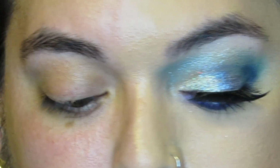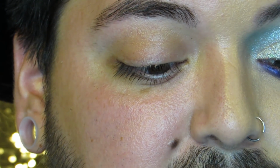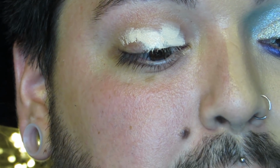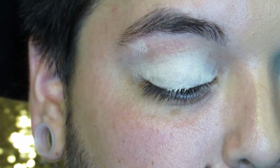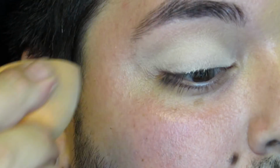I went ahead and started with my Mineral Touch Skin Perfecting Concealer from Unique, just because it's the lightest concealer that I have, and since I did want this to be a brighter look, it definitely helps that effect. So, just gonna go through and apply that. I'm gonna grab my little mirror, sorry. Oh, there we go. Okay, so just do that through there. Just use my finger. And then I'm gonna go ahead and smooth it out with my beauty blender. As you can see, that's giving me a nice light canvas to work with.